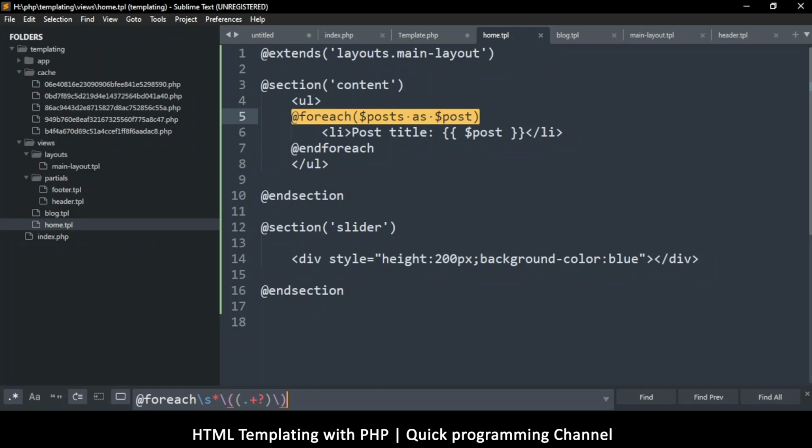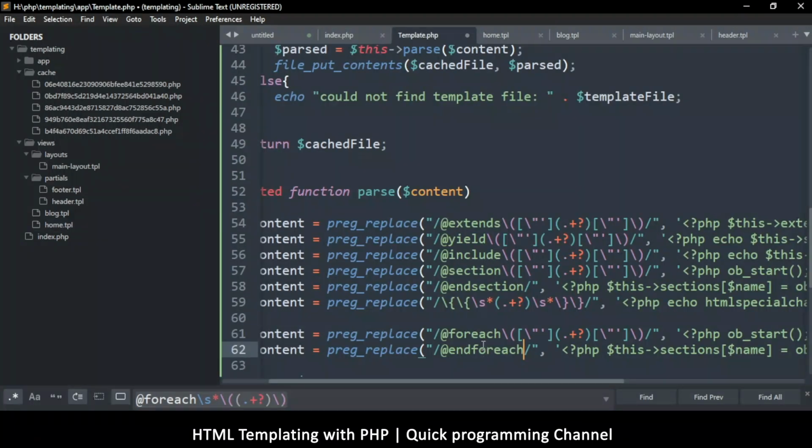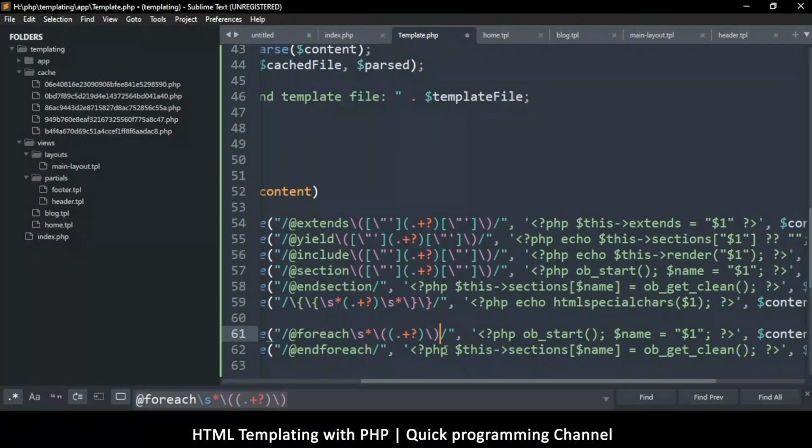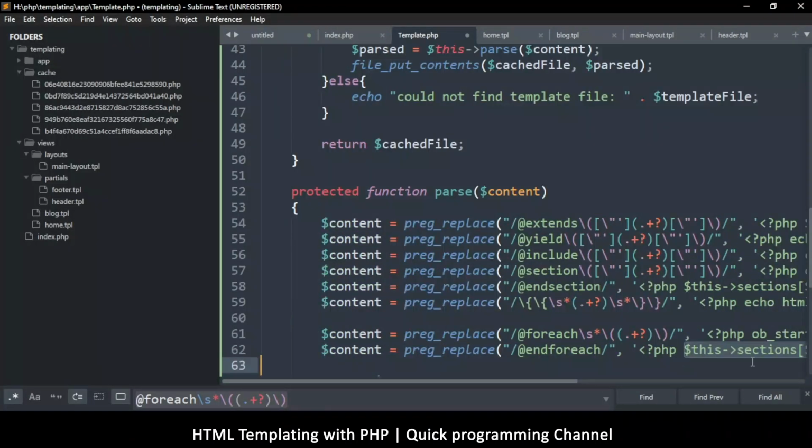Okay, great, looking good. Now let me grab this for each part. This is our pattern, and paste it here. Boom. So this one we just replace with for each. This one we replace with end for each.